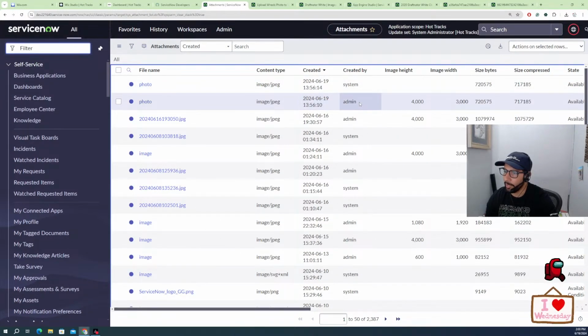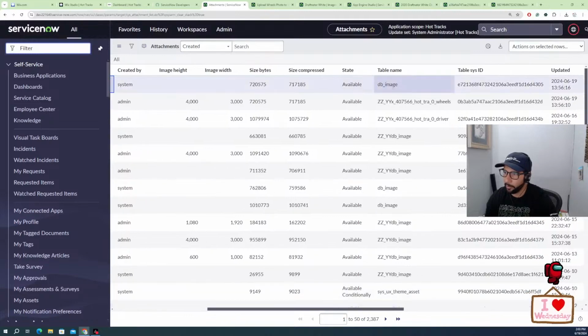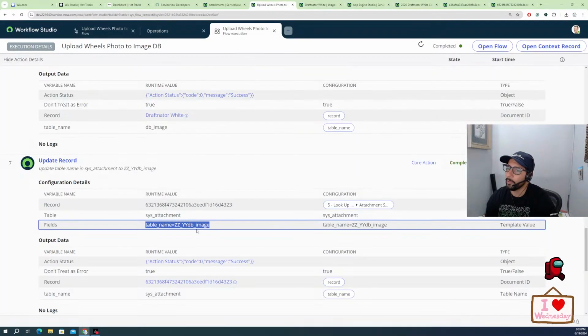So see, this is the one I just uploaded, right? And then this is the one that the system copied over. But I thought it was able to do this, but see, it's still DV image, huh? So I wonder, probably the reason was the success. So it did not update this record, huh?